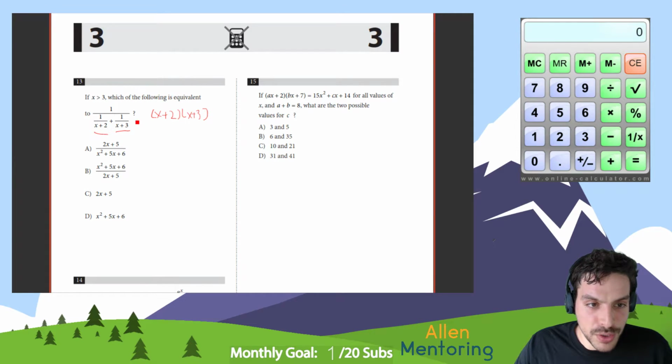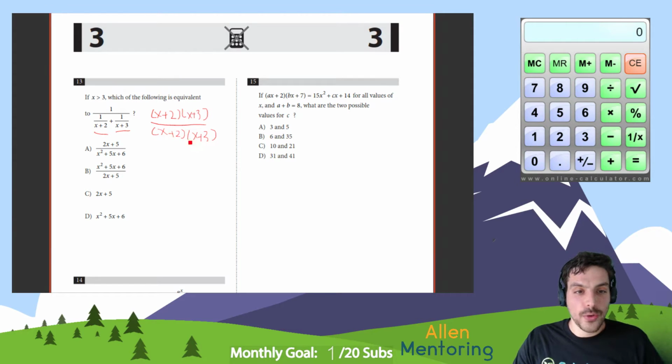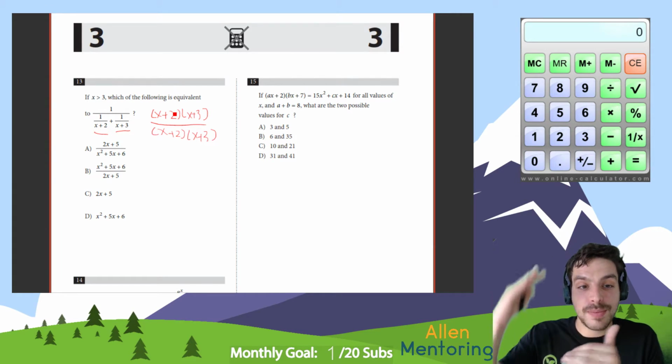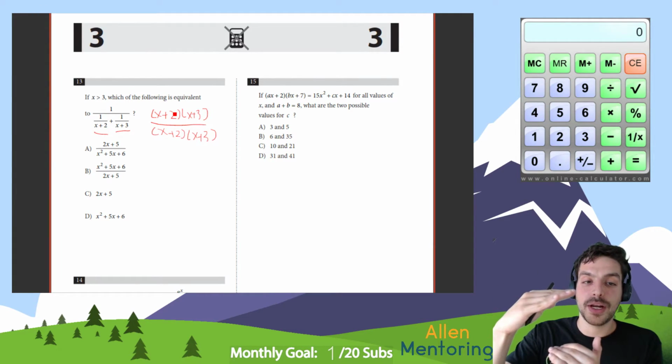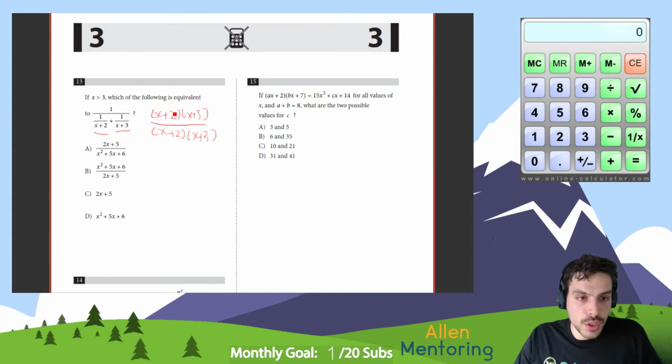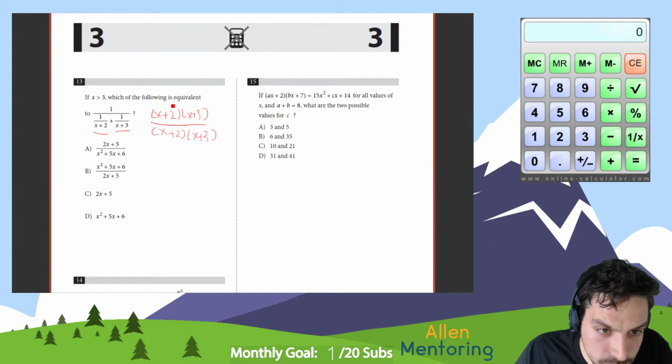So if we want to multiply by this fraction, you must not forget that you must have the same numbers in the numerator and denominator, okay? Because this whole thing is equal to 1, right? So when you're changing fractions, you must have the same number in the numerator and the same number in the denominator. Okay, so how does this thing work?